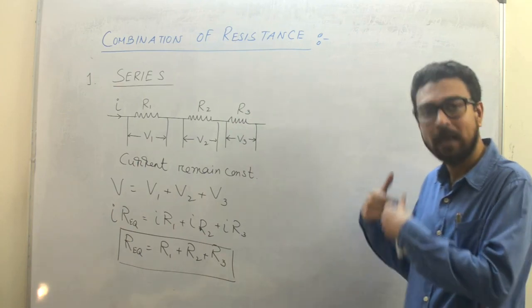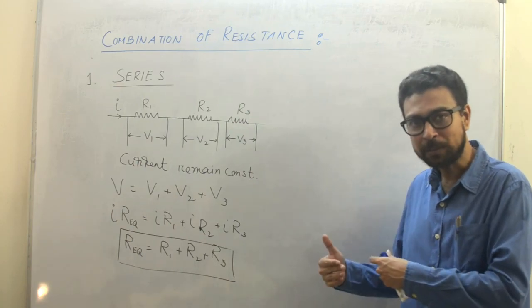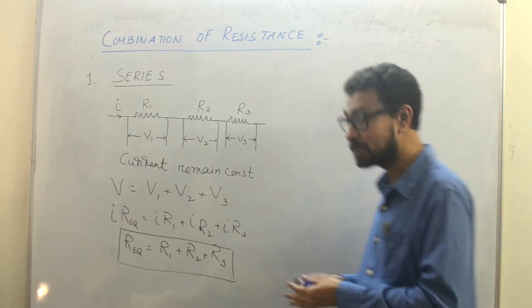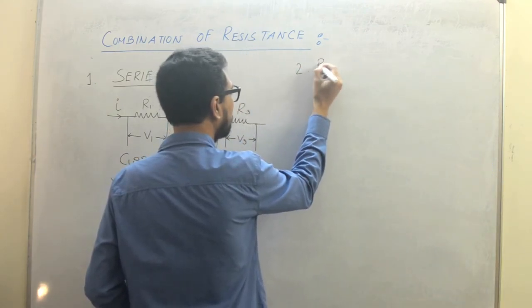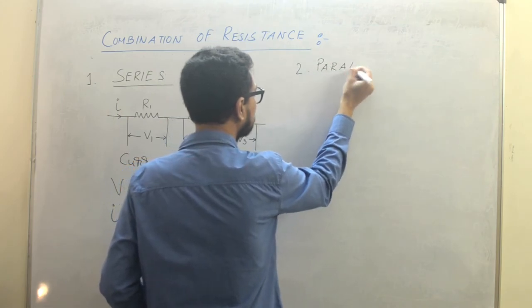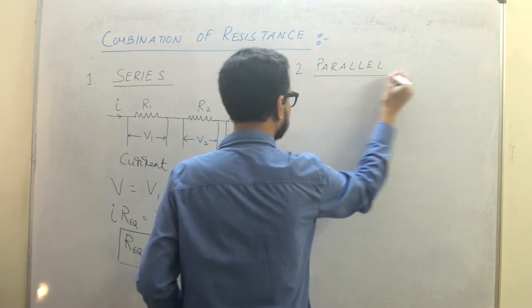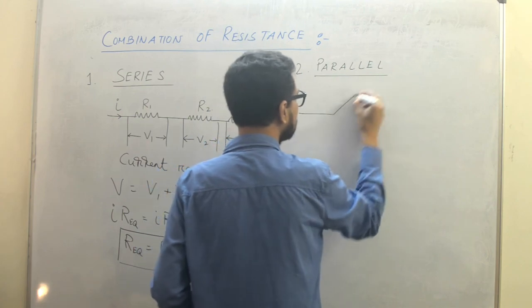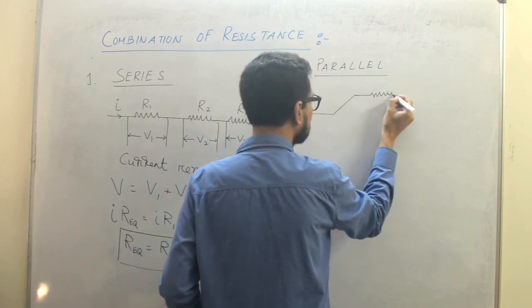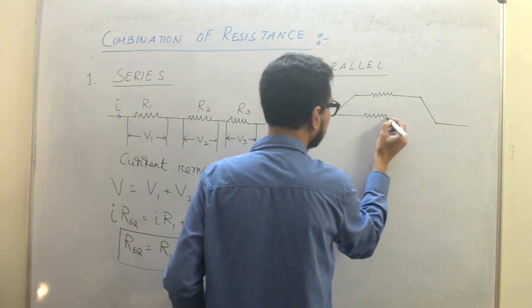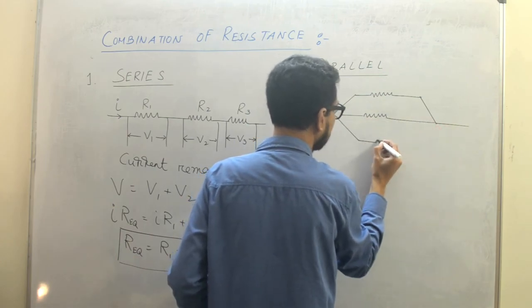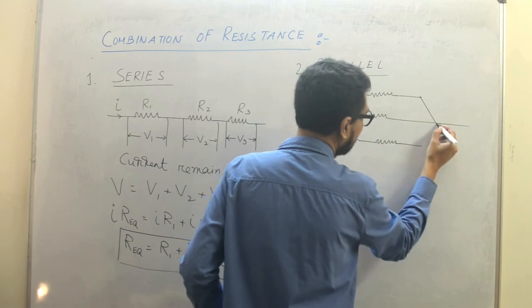Okay, now I hope you have understood. Now let us move into the parallel combination of resistance, which is more interesting. Okay, now let us go for the parallel combination. We are going to do this right now. Please copy these diagrams and all these circuit diagrams in your classwork, so that for future reference you can have this in your classwork, so that you can revise it very easily.